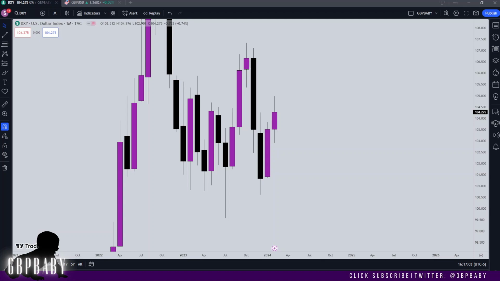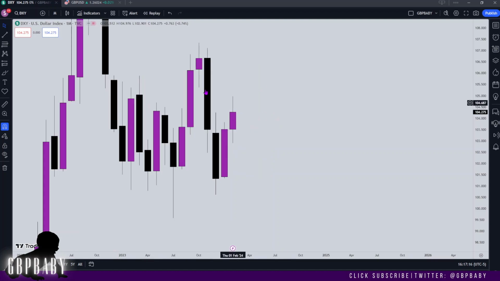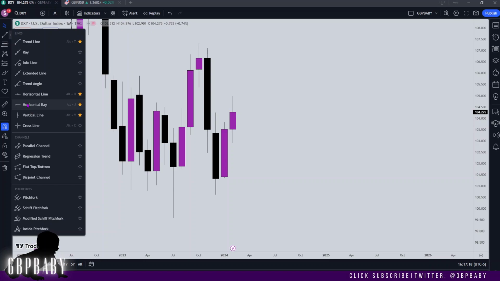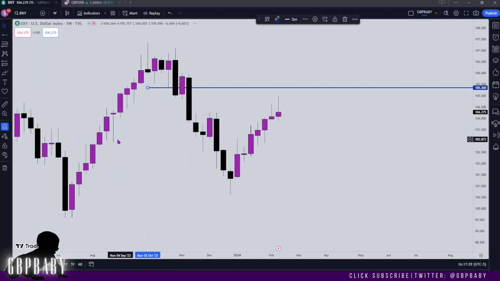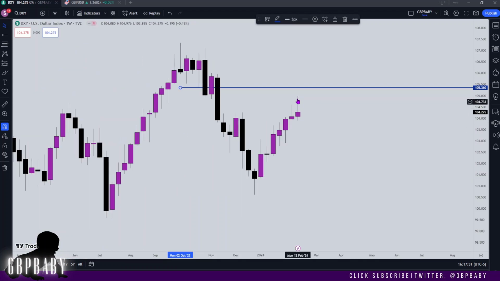So we're going to start on the dollar, and I am actually starting on the monthly this time, just because I think it's important that we get an idea of where we are, especially with us bringing the month to a close soon. So you can see here's the month of February, and I do still have my eyes set on this bearish order block here for price to draw up towards. So I'm going to keep that marked out, as I do believe price may still want to seek to trade to that. And if we go down to the weekly, you'll see how we've wicked nicely up into this weekly bearish order block last week.